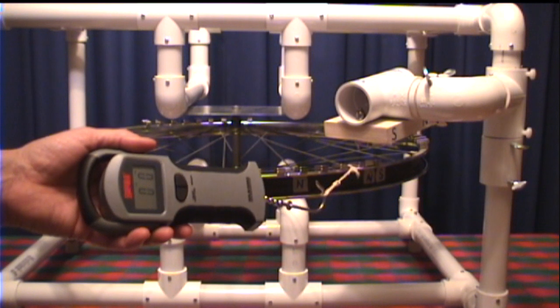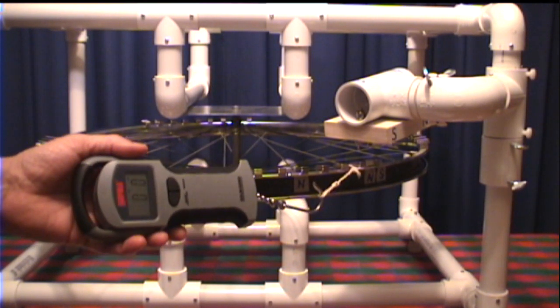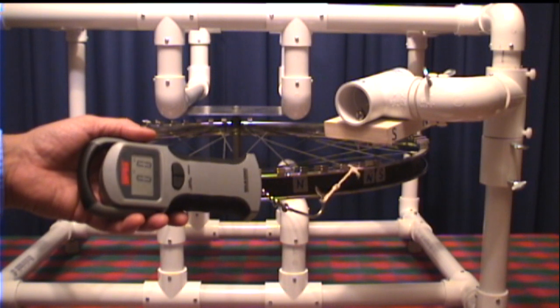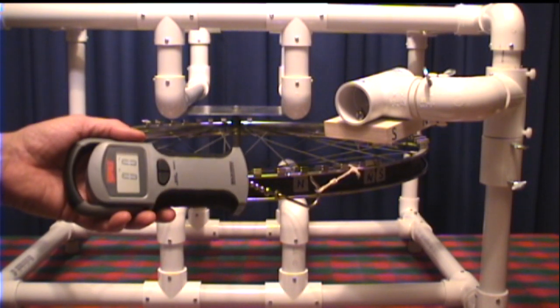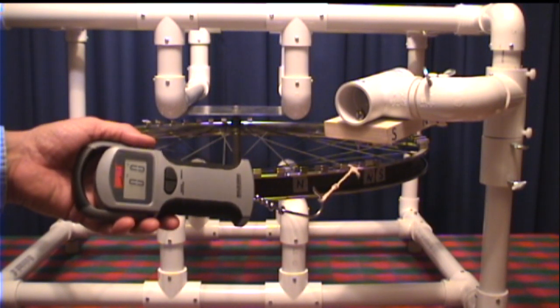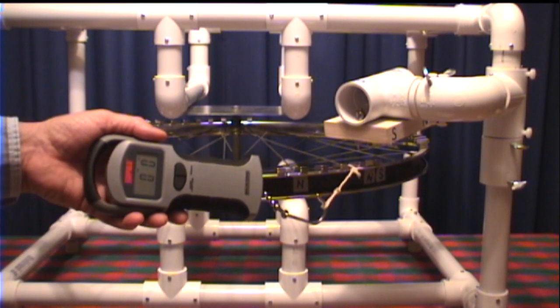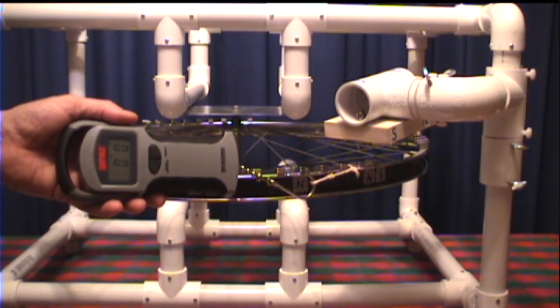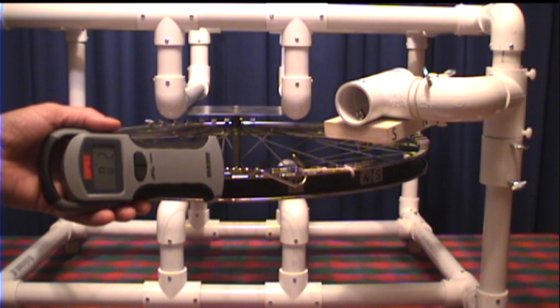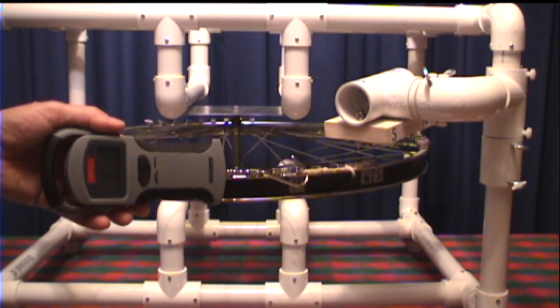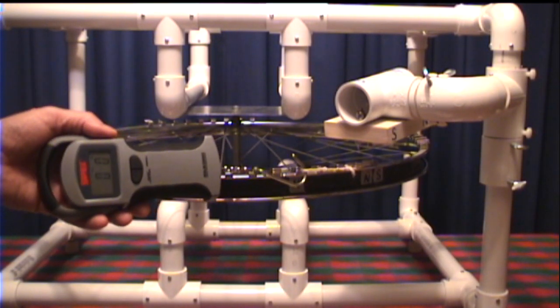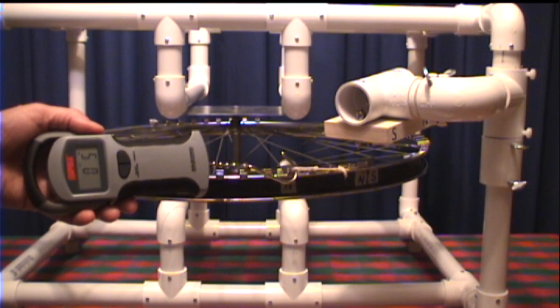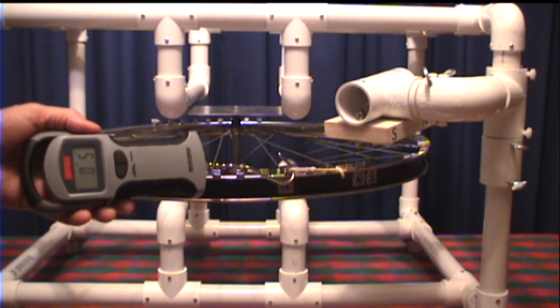Now what I have here in my hand is a digital pole scale. It's actually a scale used for weighing fish. It's something that I would use if I were going fishing out in the ocean. I think it will weigh up to 50 pounds, but it's graduated in pounds and ounces, so I can get right down to the ounce. And I've got a string tied on around a magnet, and the hook of this rig is into the string. So as I begin to pull, we'll see how far up I can go before the wheel does move towards me. It's 5 ounces.